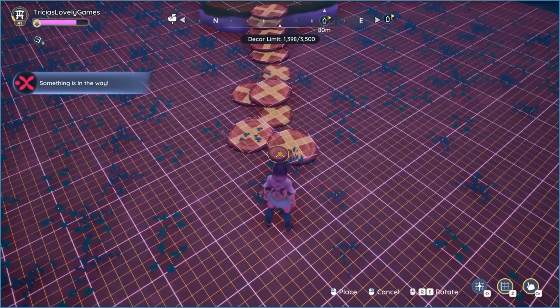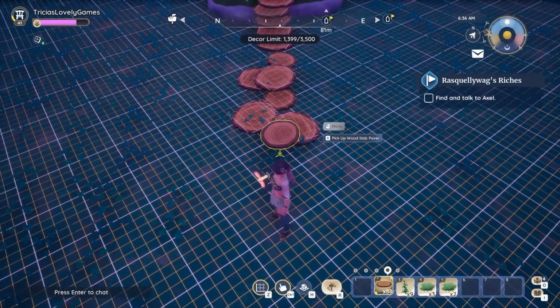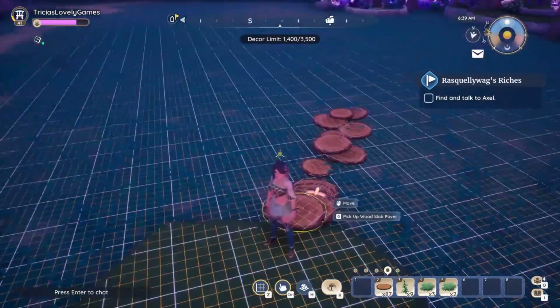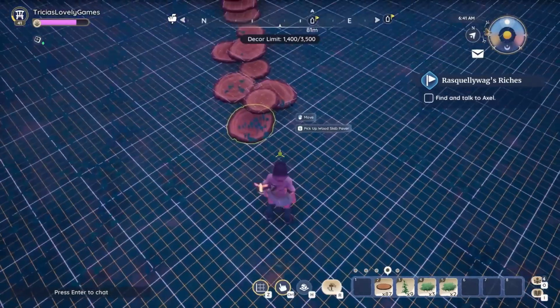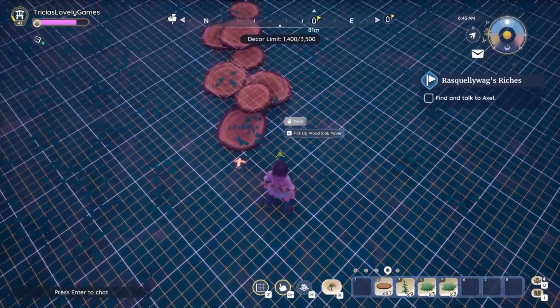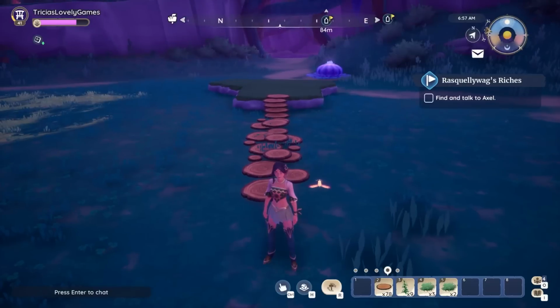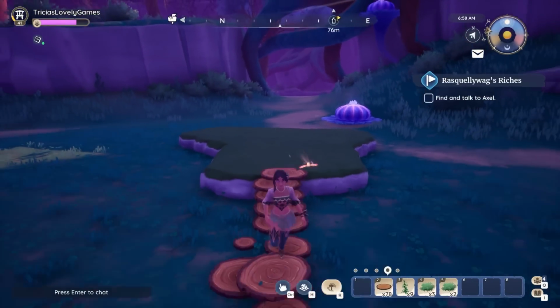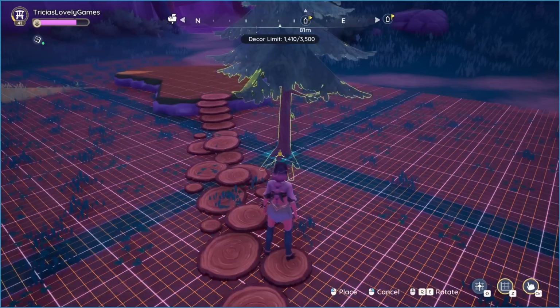So I did use a couple little soup bowls back here as well. I think it gives an interesting look, and you can still walk on it. It's a little bumpy, which is kind of what I was going for, but you don't get stuck. Like your character won't get stuck as you're walking. You just kind of have this little bumpy road, and it looks really natural, so that's why I did that.